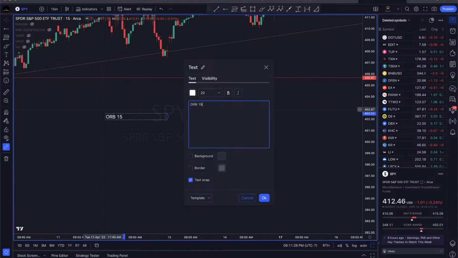Opening range breakout. A lot of people use it on 5 minute or 10 minute time frame, but most people are unaware of what is the best time frame to use for opening range breakout on intraday time frame. In my opinion, 15 minute and 30 minute work the best if you are trading intraday, because it gives you pretty good entries with minimal drawdowns.